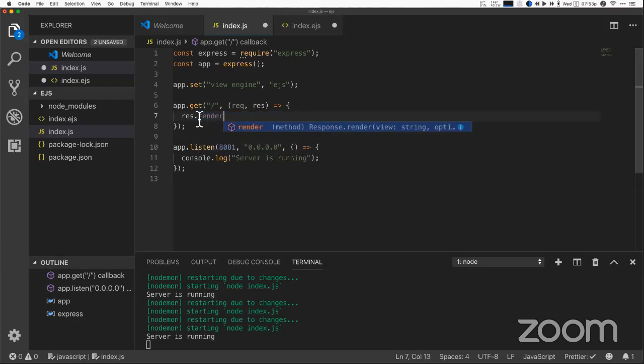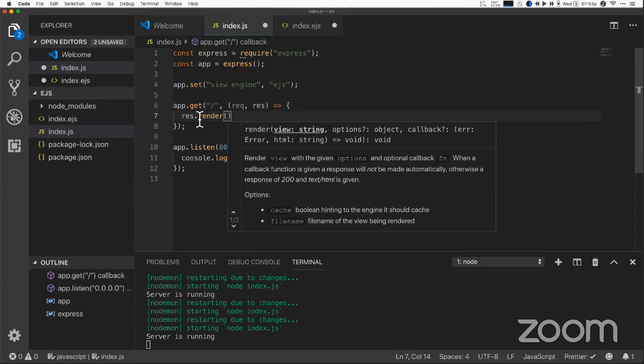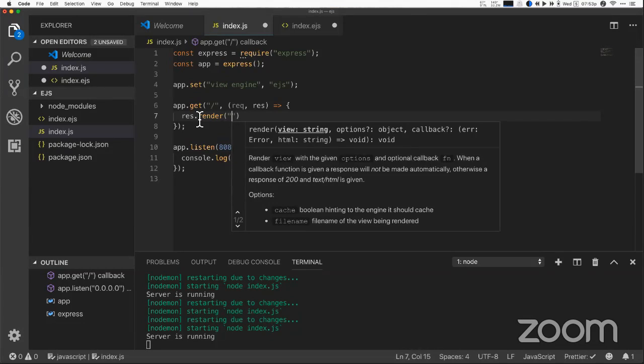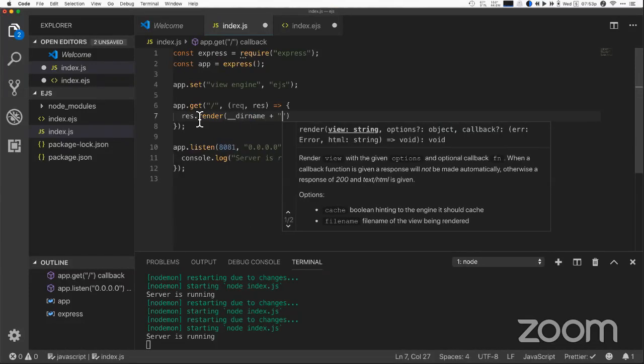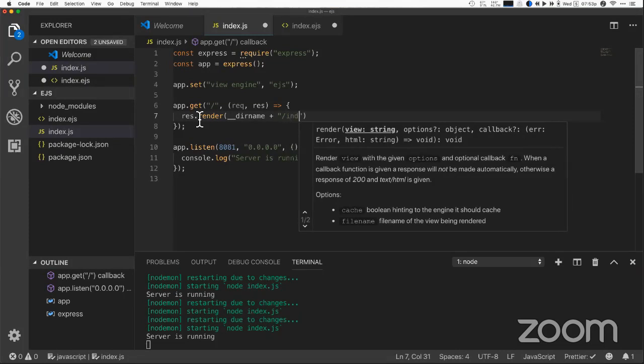And what render is going to do is, instead of just sending the HTML back the way we have it, we are going to send back the EJS file, but we're going to process it first. In this case, there's nothing to process. It's just HTML, so it's going to send it back. But what Express is going to do is process this on the server side before it actually sends back the value of the EJS file. So we are going to say send back our journey plus index.ejs.